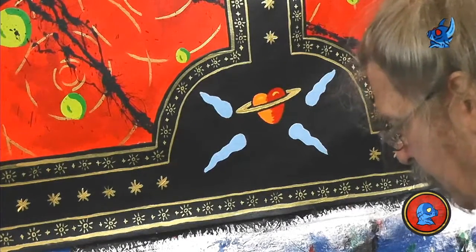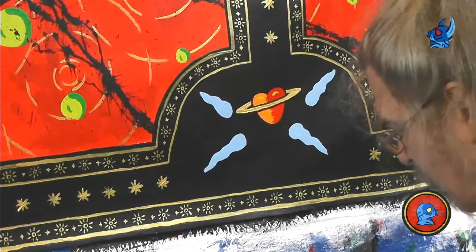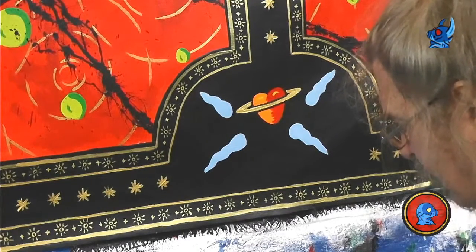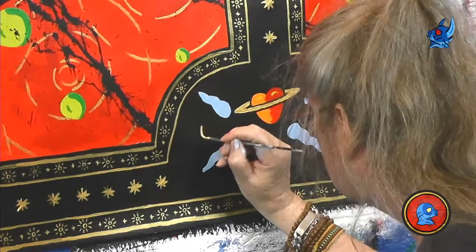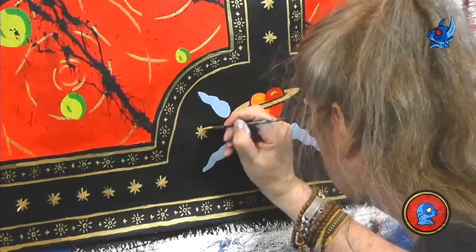Now you might have noticed that I didn't quite put stars all over, because I'm always afraid of overdoing it. So I'd rather do it like this in little steps at a time, so that I can step back, look, analyze, and decide if it needs more or less. It's always easier to add than it is to subtract.